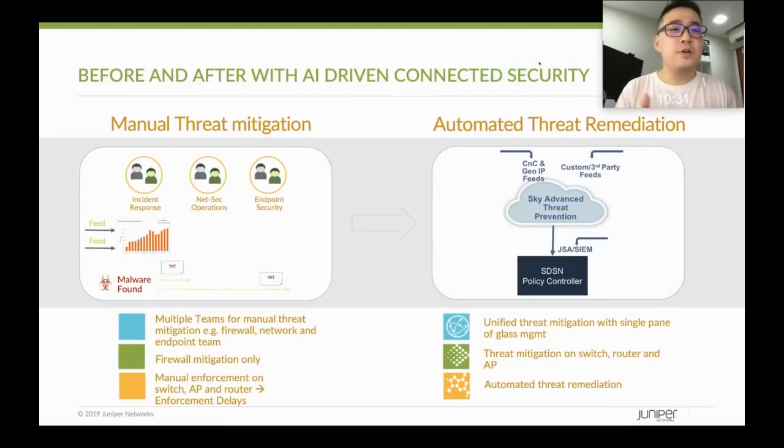So we came up with the Juniper Connected Security solution that automates threat mitigation in real time, which means whenever a threat is detected, we perform the block on the firewall layer, the core switch layer, the access layer, and also the AP layer. Why can we do that? First of all, we have a unique Juniper Security Controller, as I mentioned earlier. And secondly, remember, Juniper is not just a security provider for 20 years, we're also a network solution provider for 20 years. So that's why we have the capability to perform self-remediation and self-mitigation towards the threat to better secure your environment.